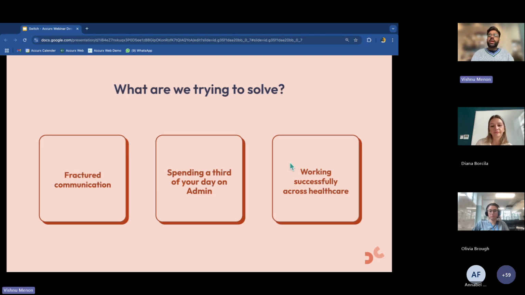And thirdly, working across the system. In reality, when you really look at healthcare as a broad sphere, it's a communication industry. Good care relies on good information getting to the right person at the right time, whether that's a GP sending a clear referral into secondary care, whether it's a ward doctor chasing history from primary care, or even just about updating the patient and their family. So when that communication process breaks down, care suffers. So much of what we're trying to build at Accurx is about making that flow of information between different people involved in a patient's care that much easier.